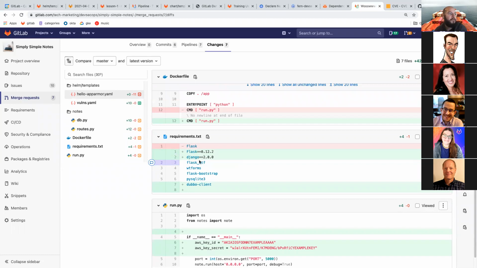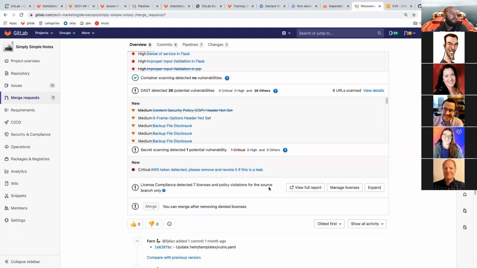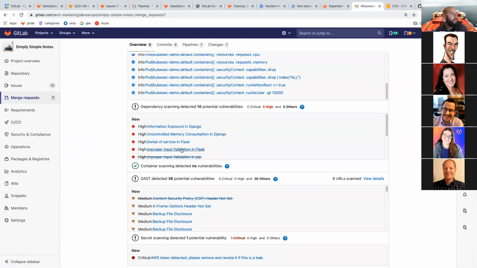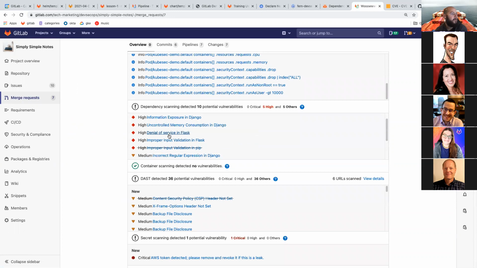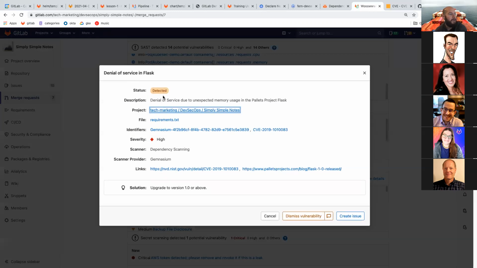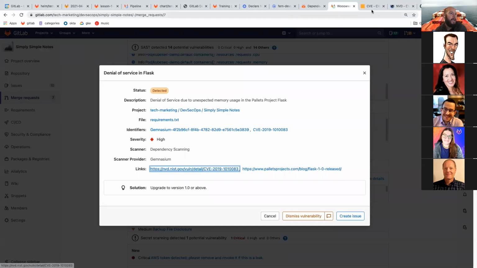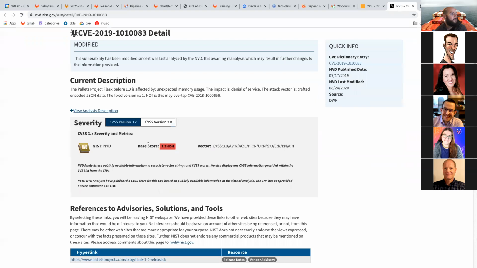So it'll look through all these versions like, oh, okay, you're using this old version of Flask here, there are some vulnerabilities in that, and I'm going to tell you what they are. When you see it in the merge request view, you can see there are some big vulnerabilities in Django, and oh, there's a DOS attack that's possible in Flask because of this version. And you'll see the links to the CVE.